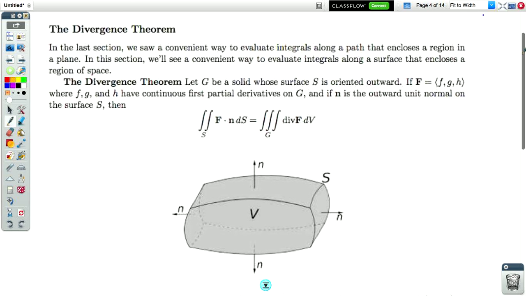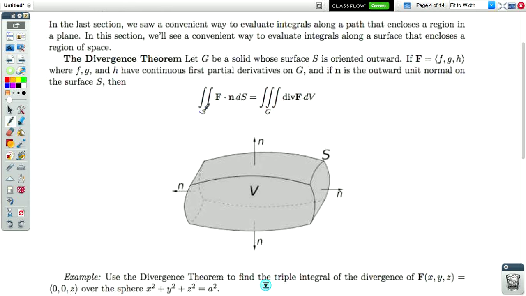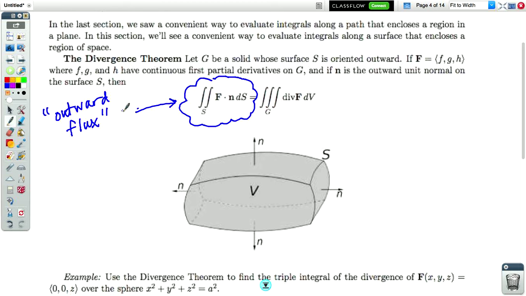We're going to go over this one just a little bit differently because we're basically going to skip right to the result. What I mean is the problems that you're actually going to see about the divergence theorem, like on a test or probably on your homework in your class, are going to give you a double integral and ask you for something called the outward flux of a vector field.